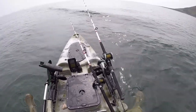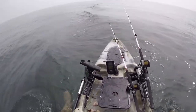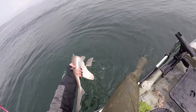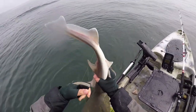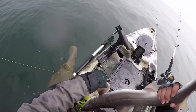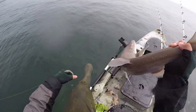Wow, wow, wow, big boy. I wish those boaters would understand us and stop doing that bullshit. Because he was passing, like, he doesn't even care about kayak anglers. Because we can get flipped over from the kayak. Come on, big boy.